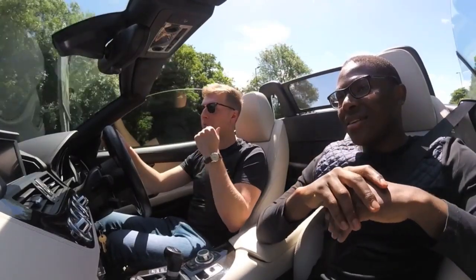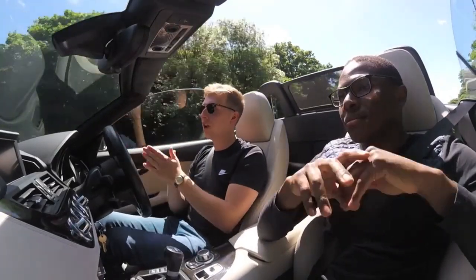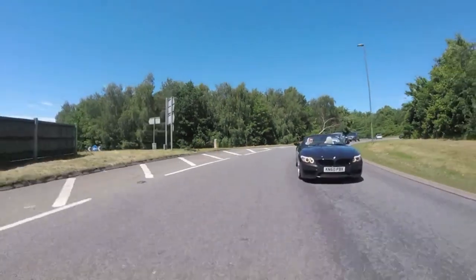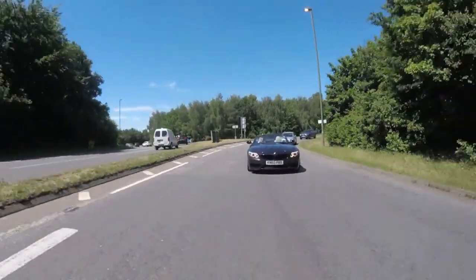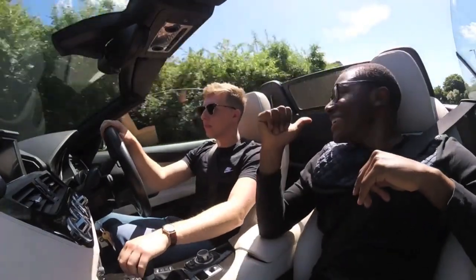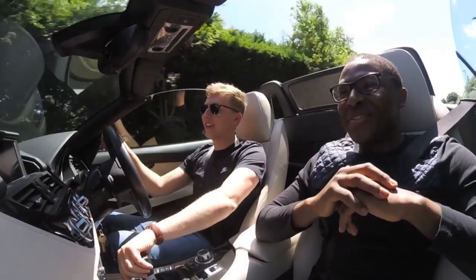In the sun it's not too bad because it warms up all the seals so they get a bit more flex and you don't get the chafing noise. In the winter when it's cold and the rubber hardens up a little bit — that's when you hear it. But that engine sound — you don't get bored of that, it's really good.